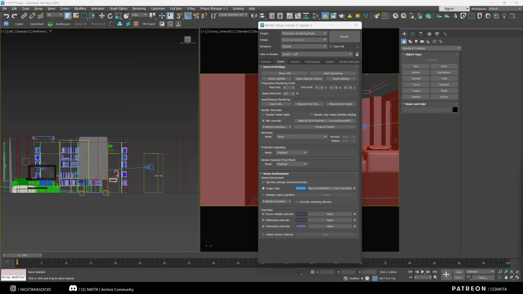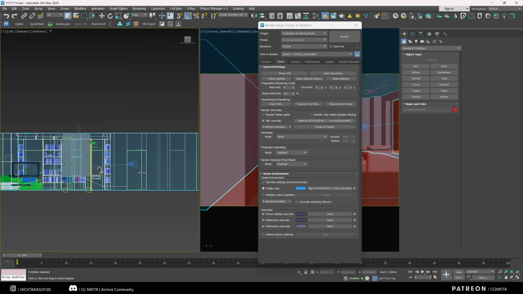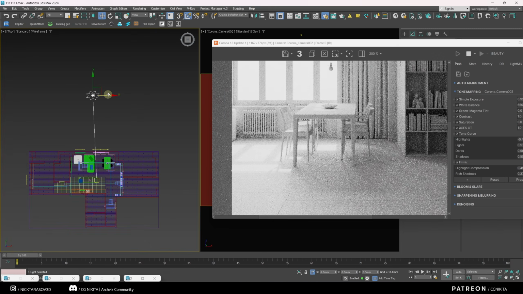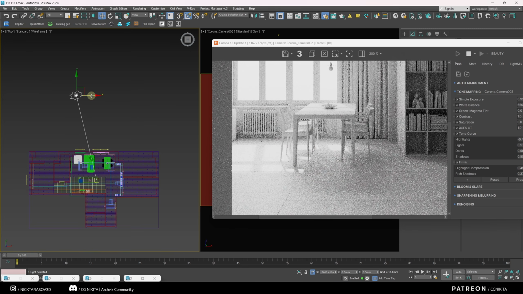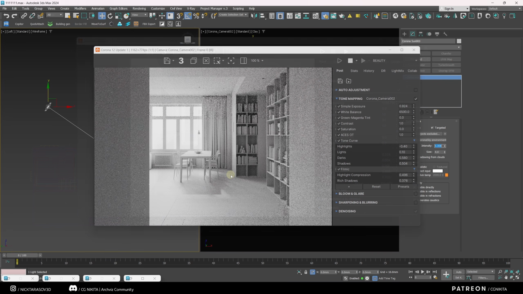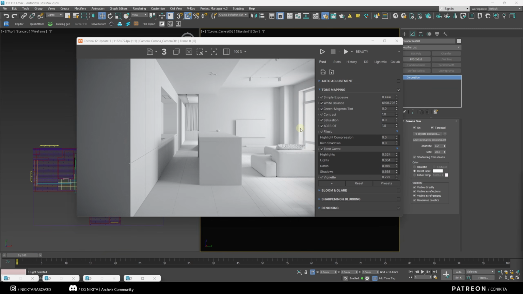To render only from the viewport you need, open the render settings. In the View to Render tab, choose the viewport you need. In my case, it's Corona Camera 001 and press Lock. Now, no matter in which viewport you will perform the action, only that viewport will be rendered. And you can see how we've gotten a sharper shadow pattern. This is a pretty standard setup that you can use for most cases when creating commercial projects.